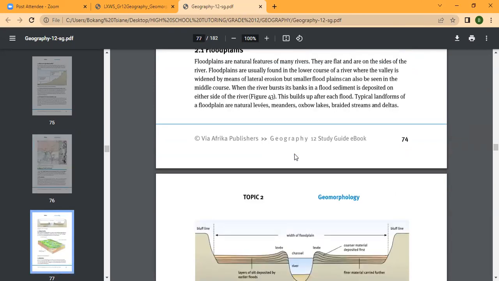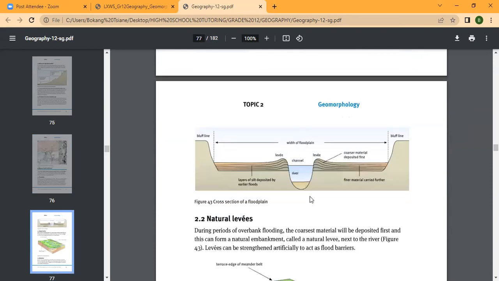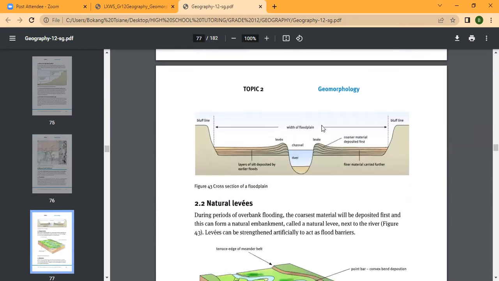So this is an illustration of the floodplain. This is the river, this is the channel. We have the levee here, we have the levee, and then we have the floodplains on the side. So this picture shows a cross section of the floodplain. If the water is below the material that is being deposited, then the river is gonna flow within the channel. But then if the level of water rises maybe to this level, then the floodplains will get broken, and that's when we have floods.